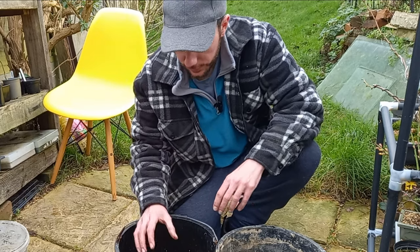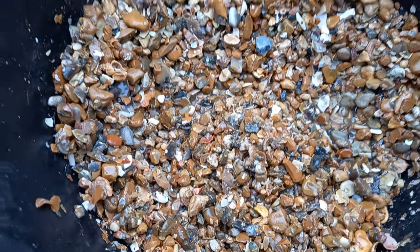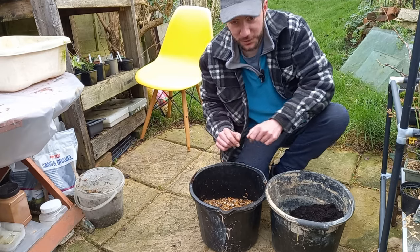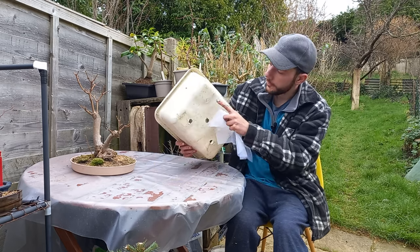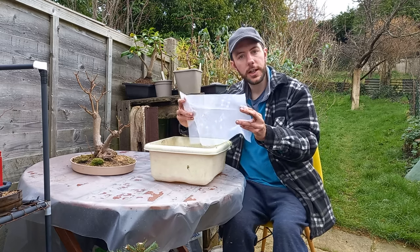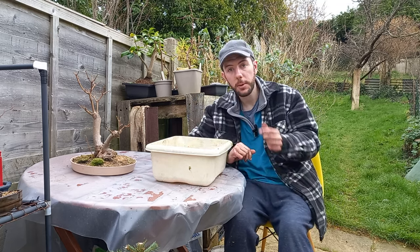For the potting mix, I'm going to use pea gravel — three millimetre pea gravel that you can usually pick up at builder's yards or builder's merchants. I find this is perfect for bigger bonsai trees. I might be changing my potting mix in the future as I've ordered a few things to play with different ratios and mediums, but for now I'll mix the pea gravel with regular compost. As I've drilled some quite big holes in the bottom of this pot, it'll need a little screen — just a fine nylon mesh — in the base, and then it's simply a case of putting the soil mix in and planting the sycamore on top.